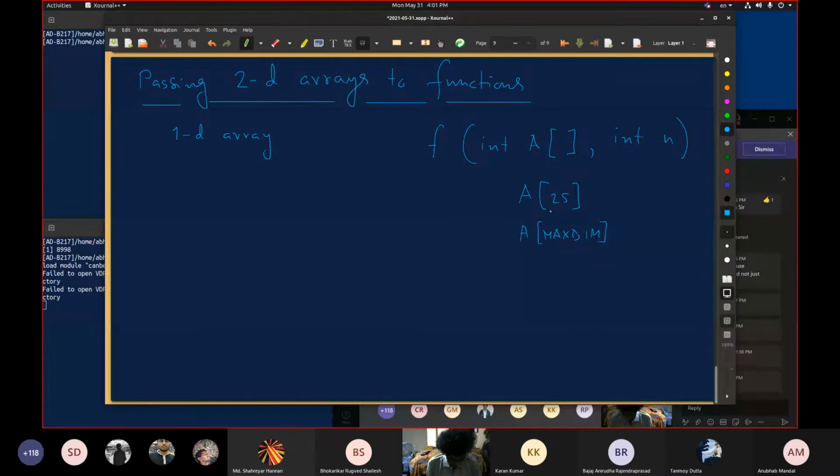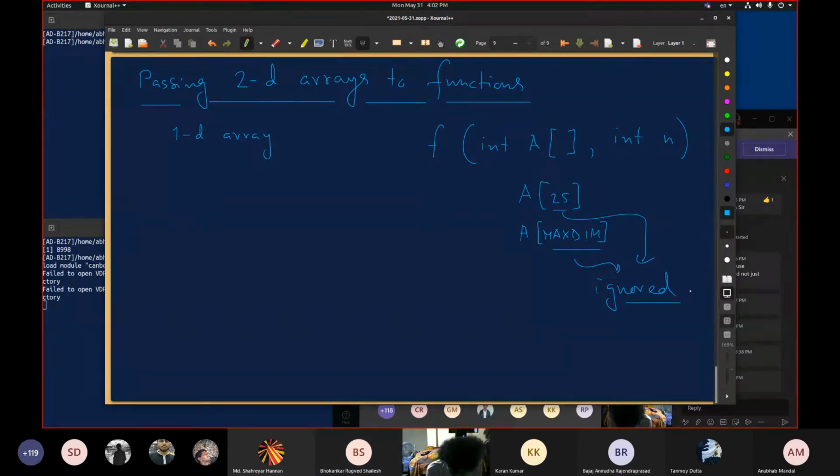What its allocation size, 25 or max dim or whatever, is not relevant. Yes or no? This is what we have done, right? Although if you specify something like 25 or max dim, this doesn't hurt. The compiler will simply ignore whatever is there. Yes, sir.